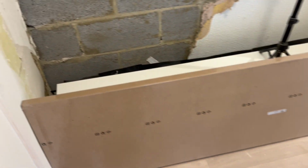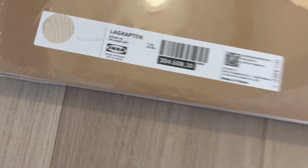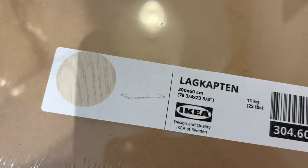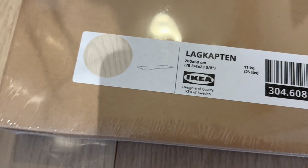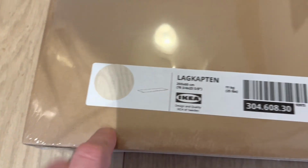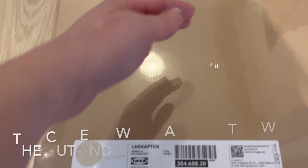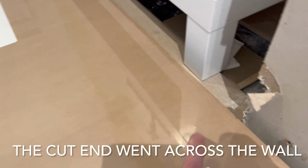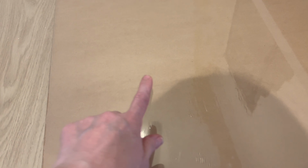I'm going to cut this, which is actually a desktop that I bought. It's called the Lag Captain. No, but it's 60 deep by 200, and it's an oak effect. So I'm going to cut it. As you can see, push it. You can see how too long it is. Just trim it down there. I know it's going to be difficult because it's got a sort of a hollow inside, so I'll do it as carefully as I can.